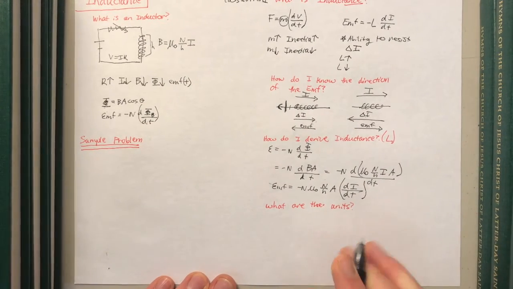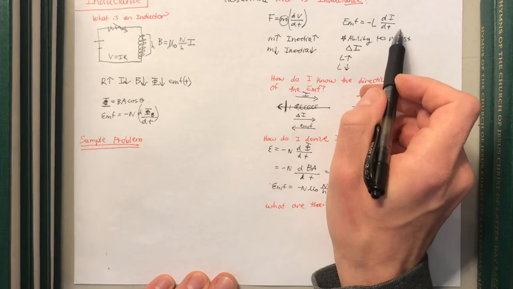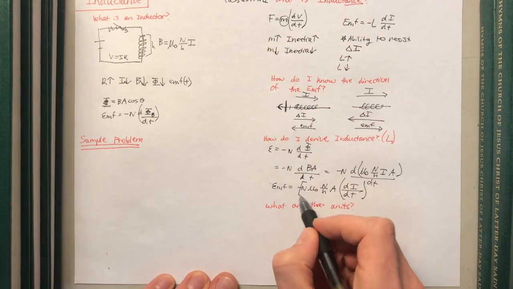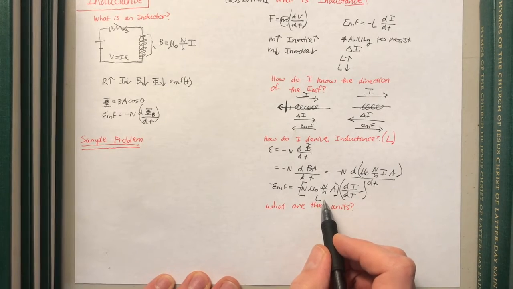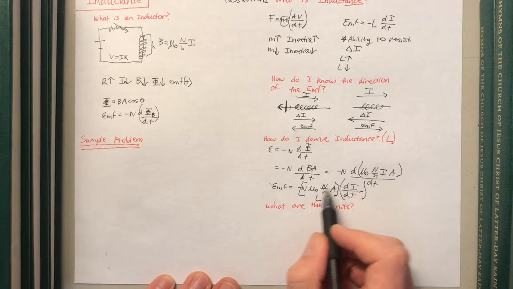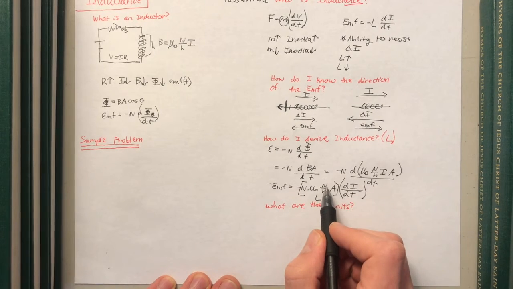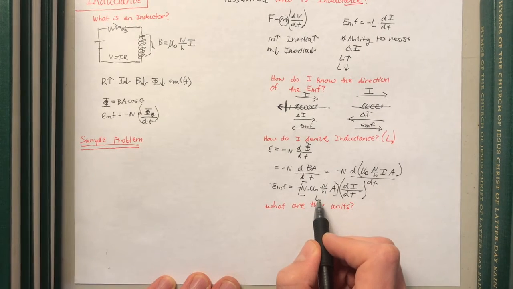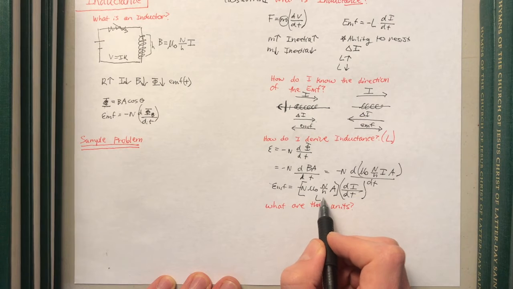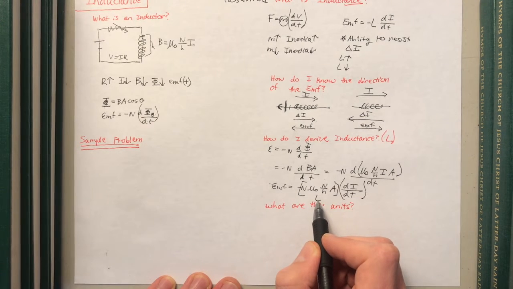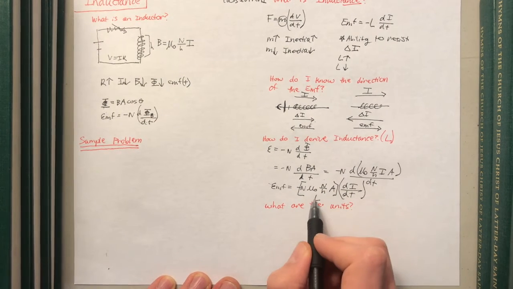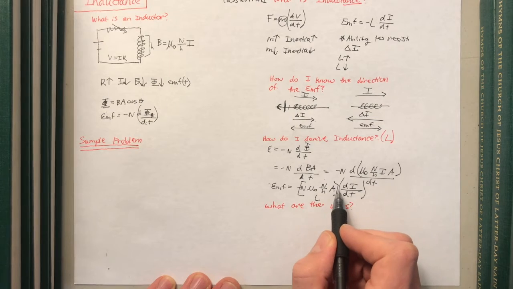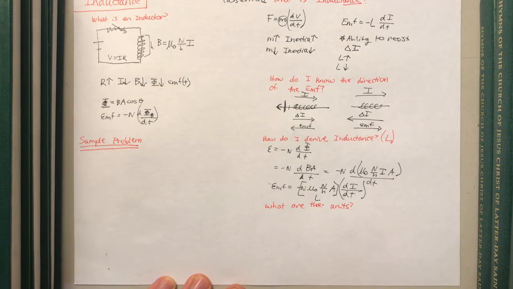Well, this is very similar to our equation for inductance. That means that all of this right here is equal to L. How does that affect the behavior of inductance? Well, N is the number of turns in the solenoid. So if there are a greater number of turns, then we have a greater electrical resistance to change in current, or a greater inductance. If there is a lesser cross-sectional area, for example, in our solenoid, that means that the inductance is less and it will not as greatly oppose the change in current.